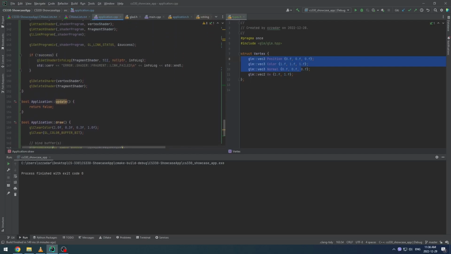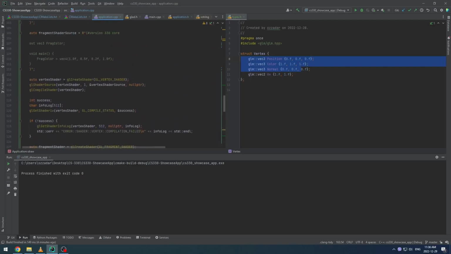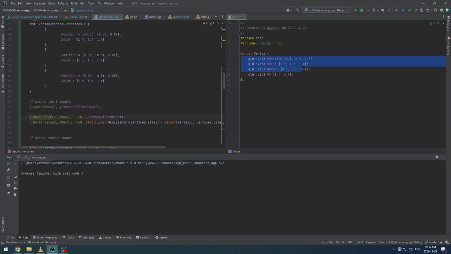Now we called bind buffer up here, if I recall correctly. Technically, your buffer will stay bound until you either unbind it explicitly or bind something else to the same slot.